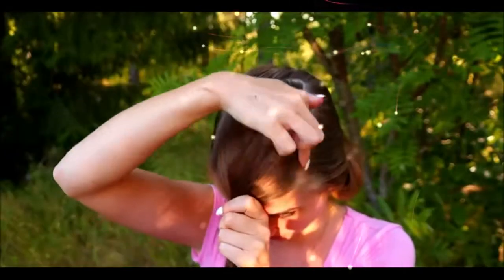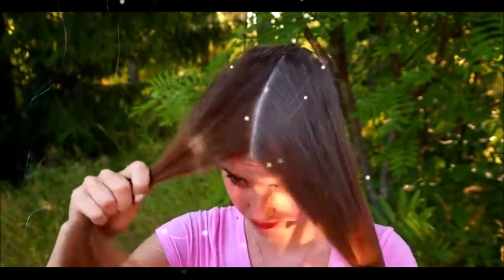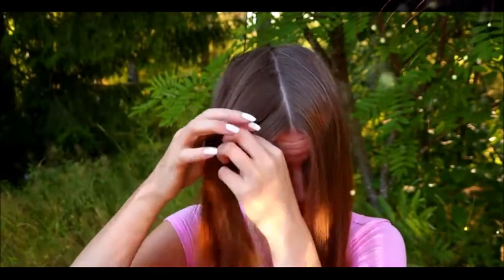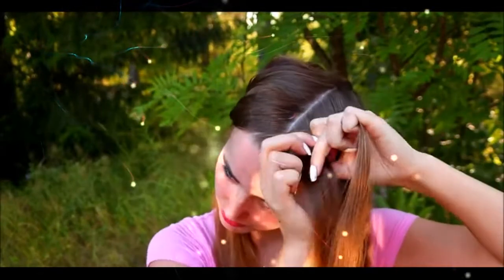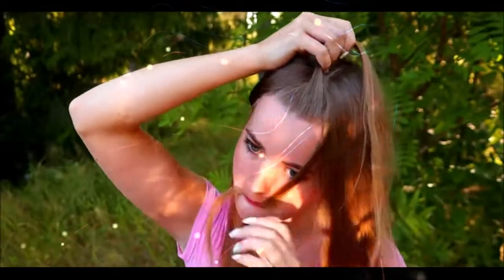Next in line is spaceman style. You need a rectangle from top and share that piece in two. The parting doesn't need to be straight, so I use my fingers. Then I take section from each side and cross them over.